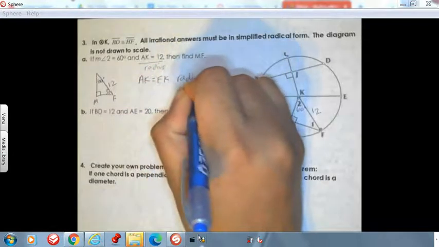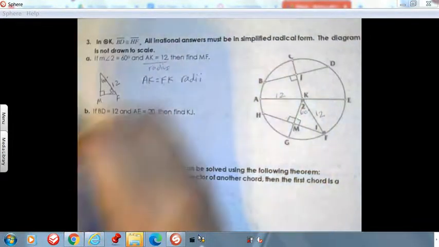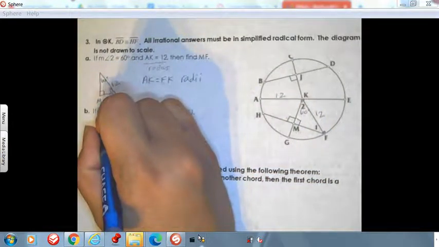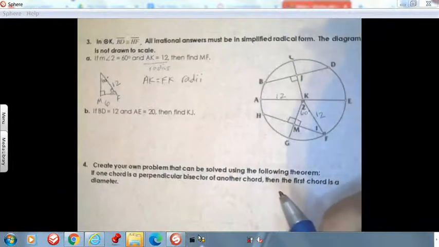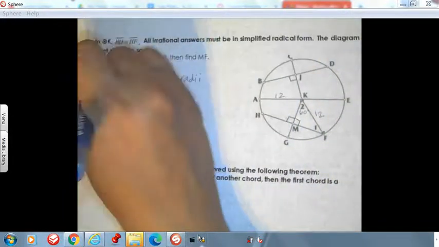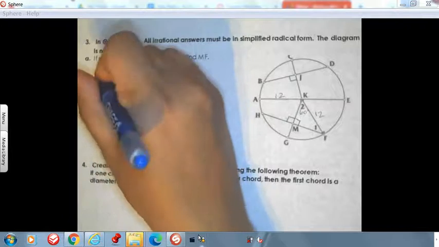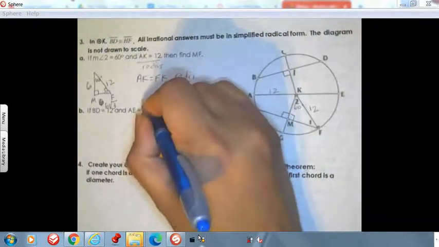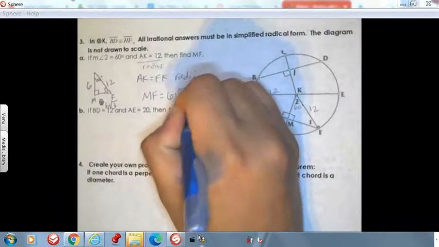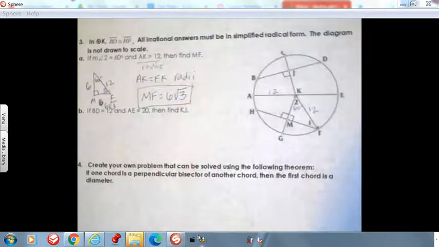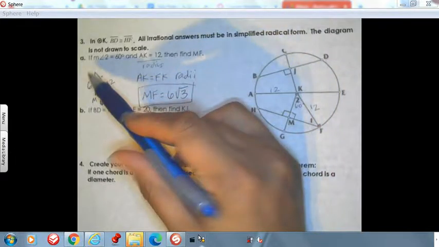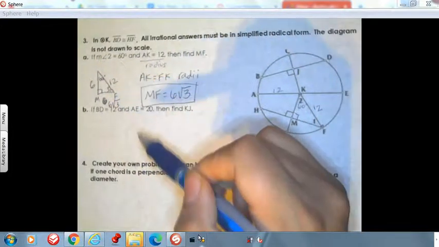Now if I think back to my rules from trig, the hypotenuse is always cut in half for my short leg. So MF would just be, I'm sorry, that's not my short leg. This is my short leg. This would be 6, and then the long leg here would be across the 60-degree angle, which would have to be 6 root 3. So the final answer here, MF is 6 root 3. You could use sine, cosine, tangent instead. If you knew one of the other sides, you could use the Pythagorean theorem, but easiest is special right triangles on this one.